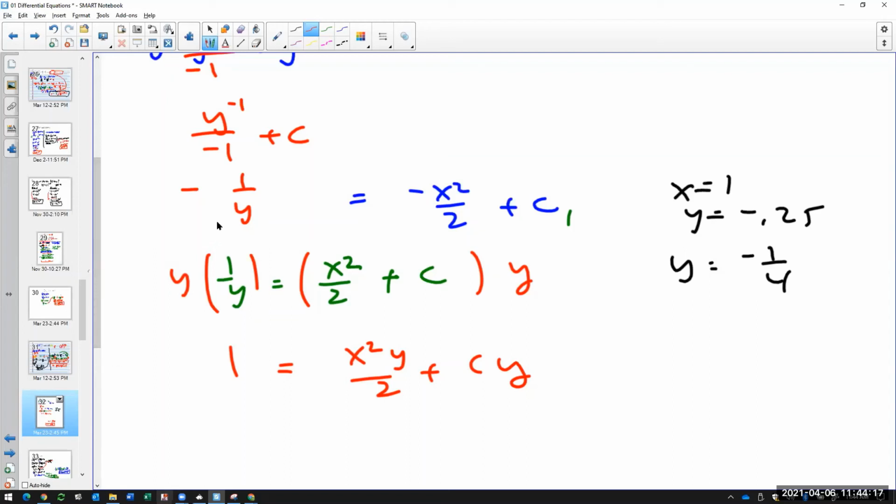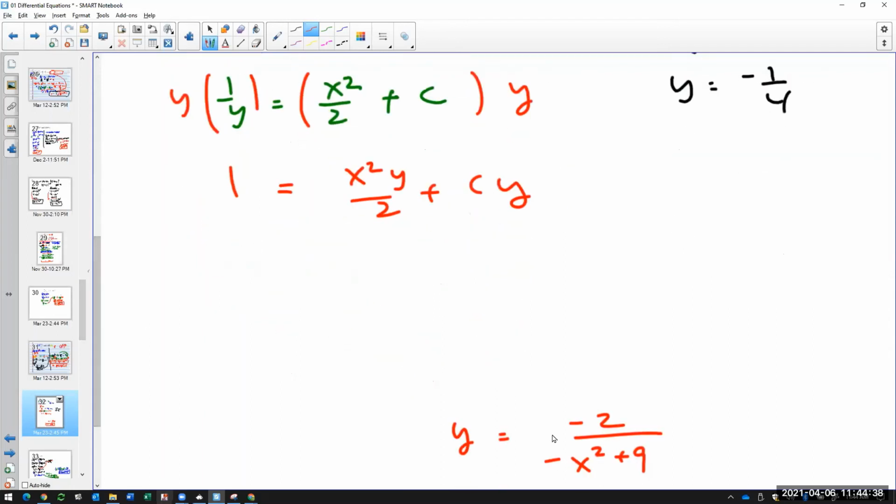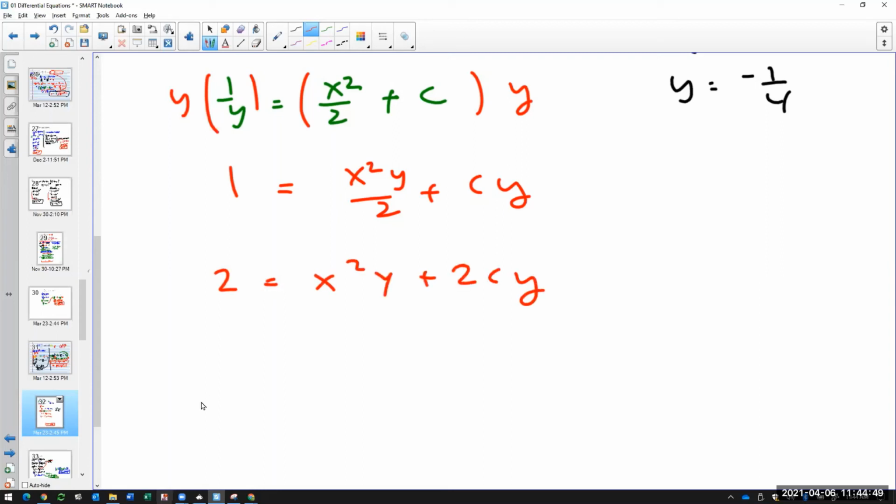Well, I already multiplied all through by -1. Okay, and then that's why I got the positive c. It should be negative c also, I think, but then I just said negative c is c. Okay, so then what I did is I multiplied through by y because I'm trying to get rid of the y on the denominator, and this is what I get. And then I want to get rid of this 2 in the denominator. So what do I multiply to get rid of the 2 in the denominator? Multiply everything by 2. Okay, you guys good there?